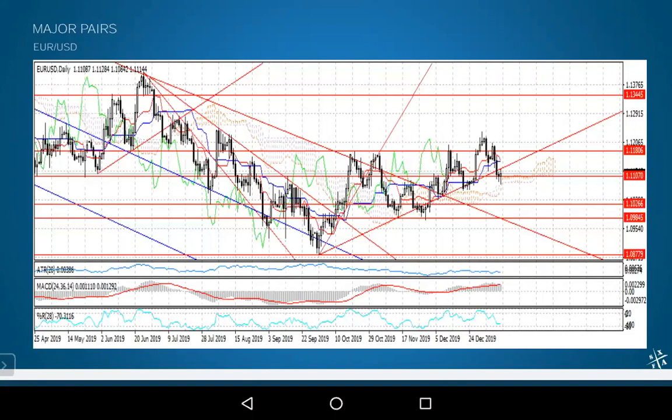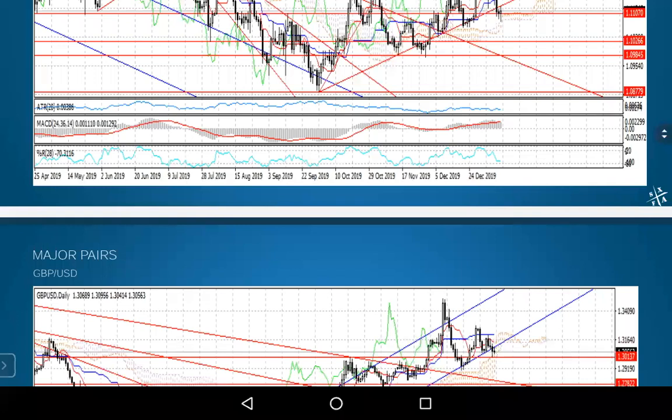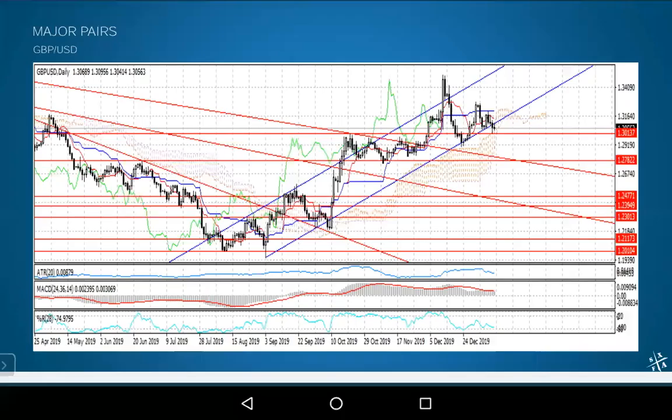The pound, we're looking at the pound dollar now. As soon as the screen updates, it is traveling along the lower boundary of its upward sloping channel. I do think we're going to have a good opportunity to trade the pound down between now and the end of the month when Brexit is supposed to happen, or whenever something comes out of the news cycle in the UK and moves it in that direction. So I'm not trading it yet. I'm waiting for a good opportunity, but it looks like it's getting closer. We might be trading this one this week.